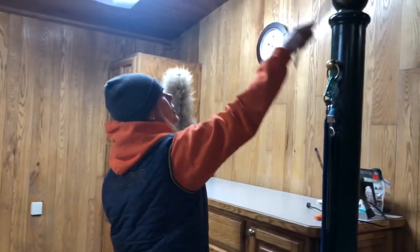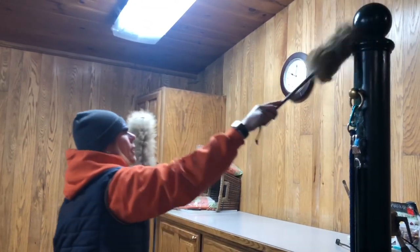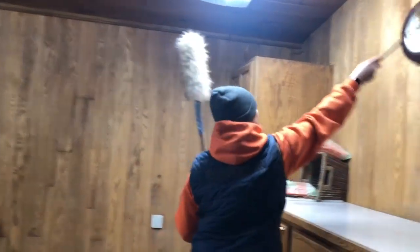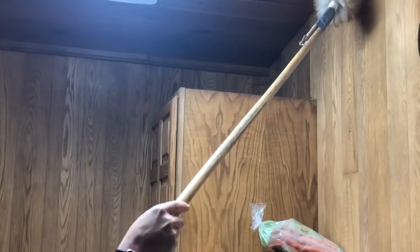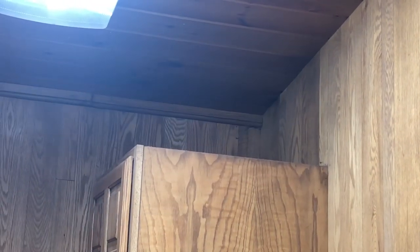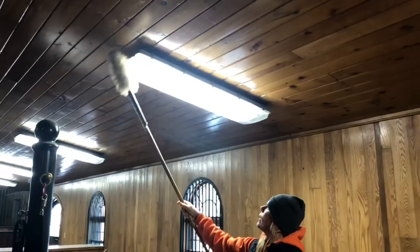So we want to make sure every day we clean the surfaces after cleaning stalls. Cleaning stalls and sweeping the floor can kick up some dust. So once all that is done, we want to go and make sure to dust all the surfaces. If you can see up here, there's a cobweb up there in the corner. That might be something that gets missed, but it is amazing that these things appear overnight. So we want to make sure to catch all those that could appear.